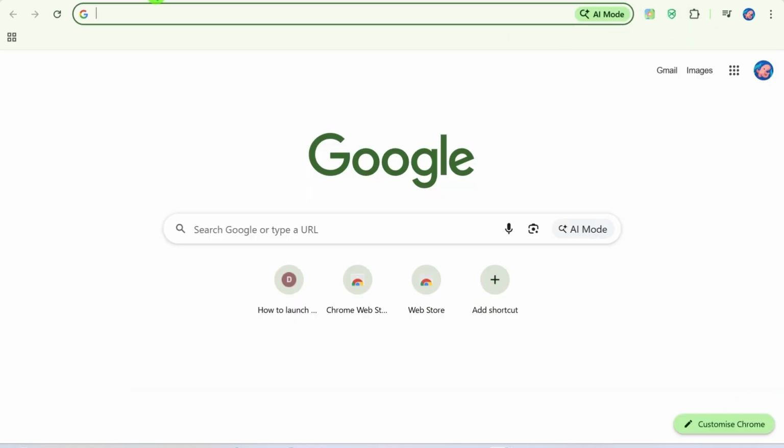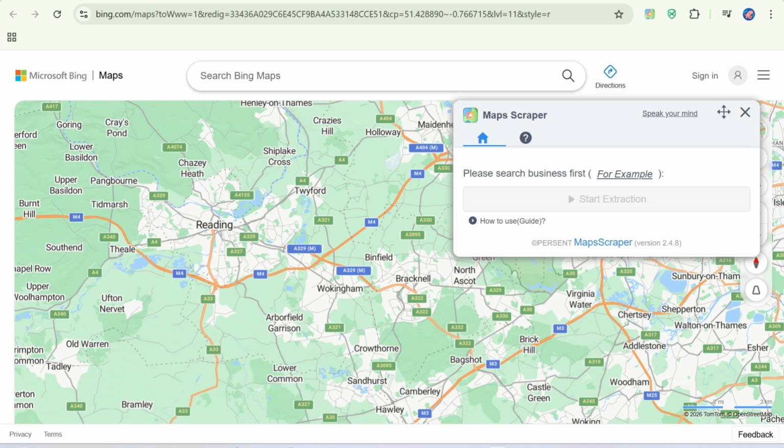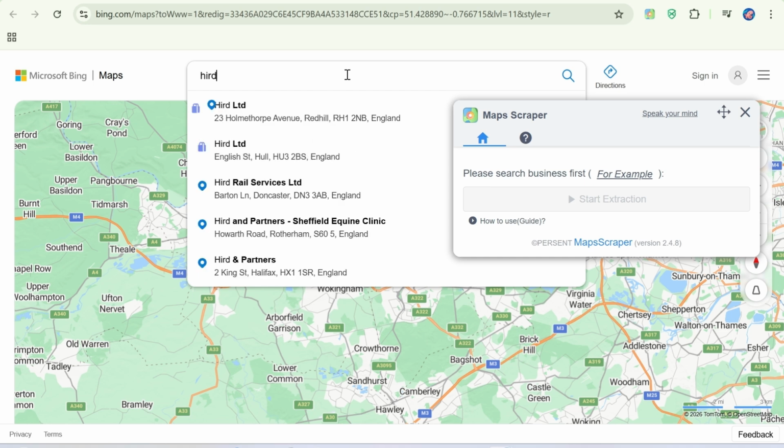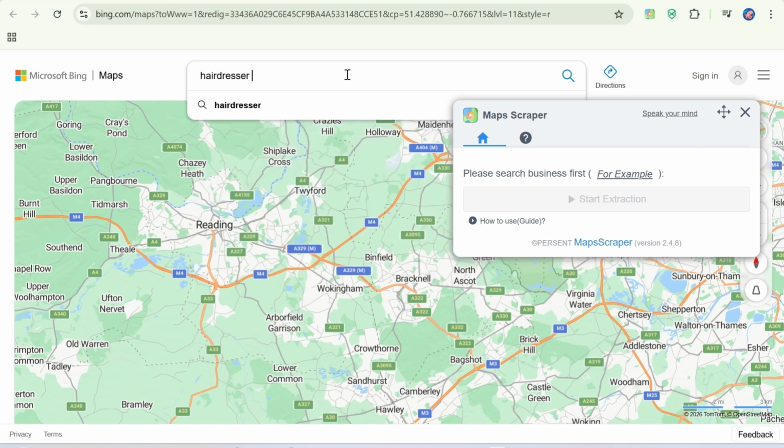And it will stay there for quick reference. So if I have just my normal Google window open like such, I can just click on that and bang, we're on the map scraper straight away. It really is that easy. And then you simply type in here what you want. So let's go with something really simple and see what we come up with. Hairdressers in Reading, UK. You'll notice I put the locator there.